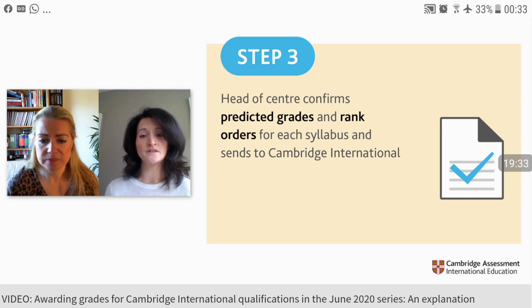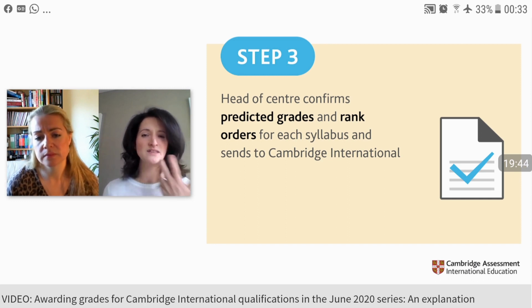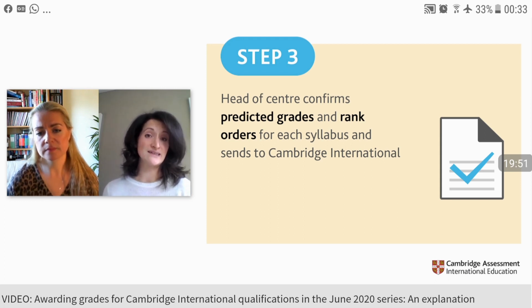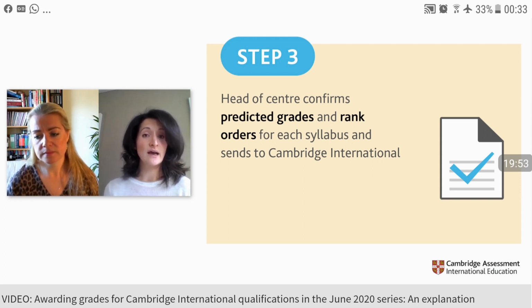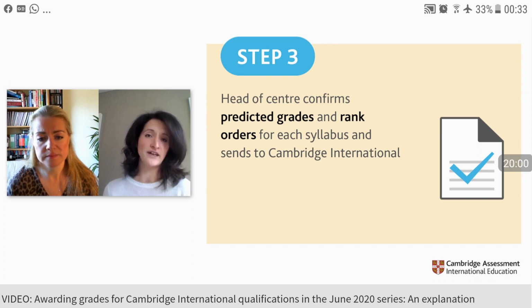And this is because we want to protect the integrity of those teachers' judgments and avoid anyone at the centre, teachers, heads of department or senior leaders, being put under pressure by students and parents to submit a grade that isn't supported by evidence. It also needs to be borne in mind that the final grades that some of the students in a centre receive could be different from those that the centre has submitted. So again, keeping that confidential helps to manage those expectations for students.